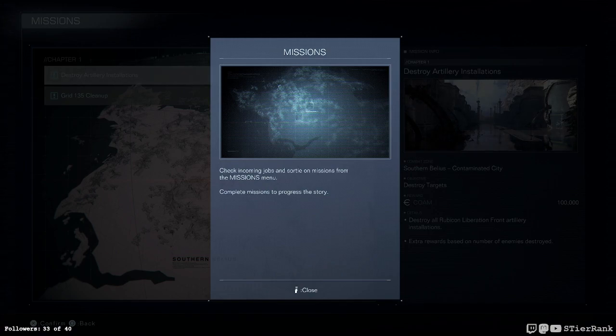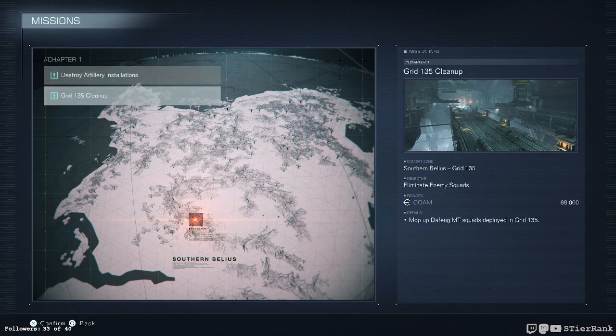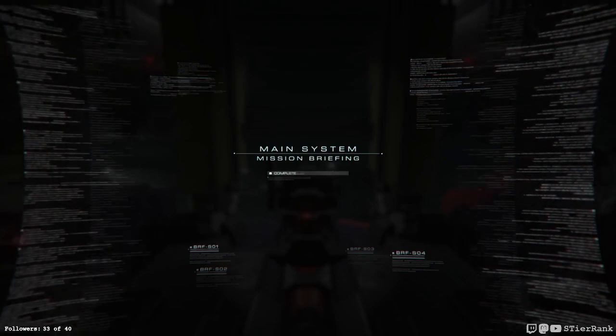All right, missions. Check incoming jobs and sortie on missions from the missions menu. Complete missions to progress the story. All right, so we can do destroy artillery installations or grid 135 cleanup. So this one's worth 68,000 and reward is, it's in the southern, I guess, Baileus, grid 135, eliminate enemy squads, mop up the Fang MT squads deployed in grid 135. Or we can do the destroy artillery installation. So both of these are chapter one, I notice. And this is destroy targets and get 100,000, destroy all Rubicon Liberation Front artillery installations, extra rewards based on number of enemies destroyed. So let's try out this one. I'm gonna start with the lower one just in case it's a little bit easier.